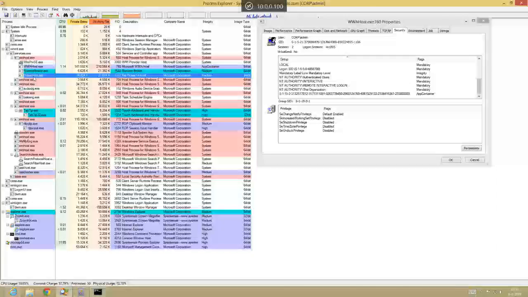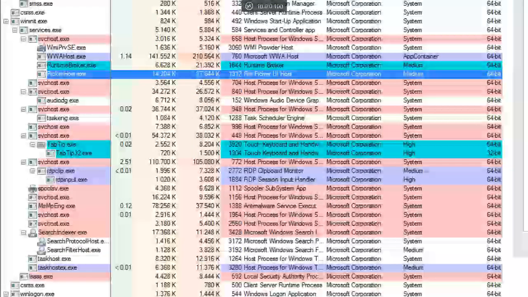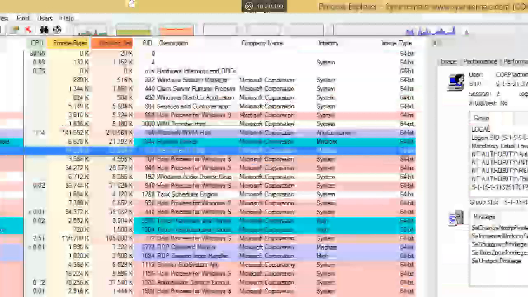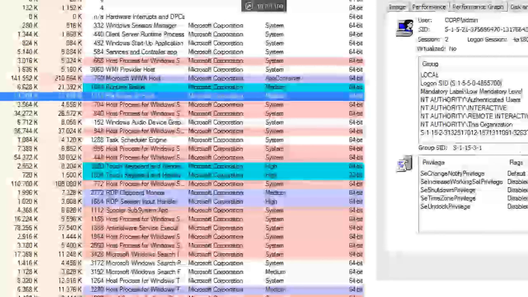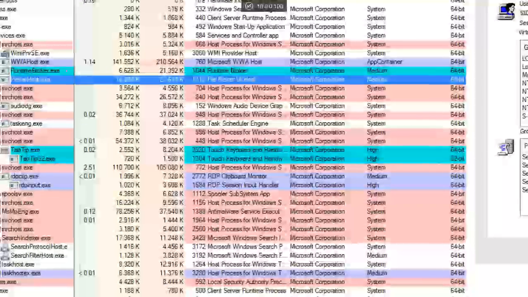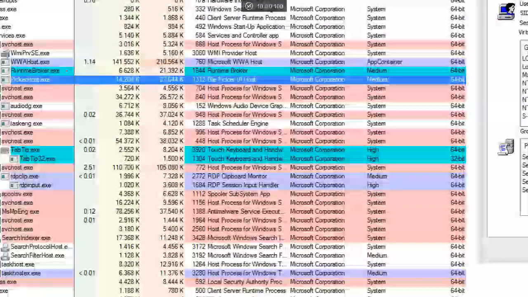In this case, it is called pickerhost.exe, and it's a process that's running at the medium integrity level. So if a Windows Store application tries to browse your file system, it calls another process, the pickerhost process, to do the file browsing for you, because the app container is not allowed to go outside of its sandbox.